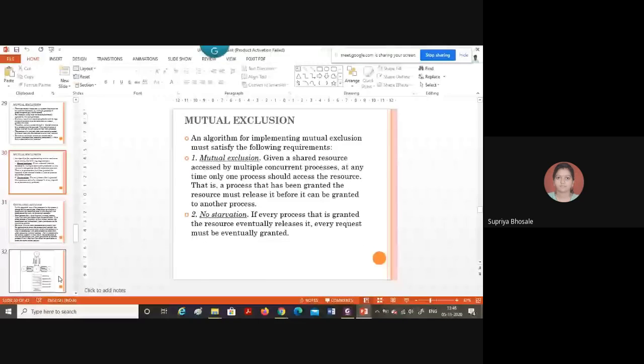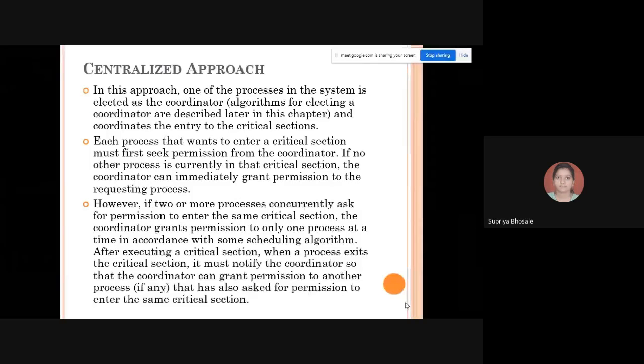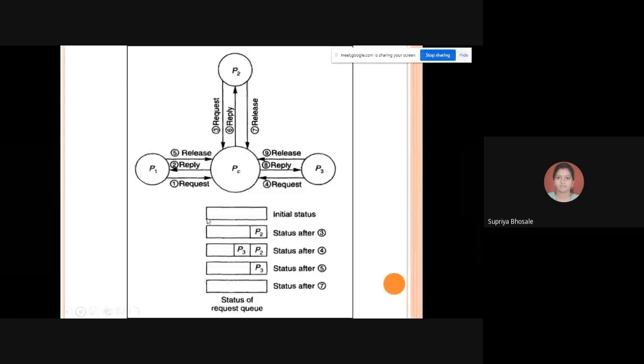So in our last lecture we have seen mutual exclusion. Now our topic is distributed mutual exclusion algorithms. Mutual exclusion and its algorithms include the centralized approach first. Here we have seen this particular phenomenon in our last lecture, that one coordinator will be there, some control machine. So this coordinator will be there, and P1, P2 and P3, these three processors will be there. Suppose to start with, we are sending the request from P1 to enter into the critical section to the coordinator. So first is your request message.